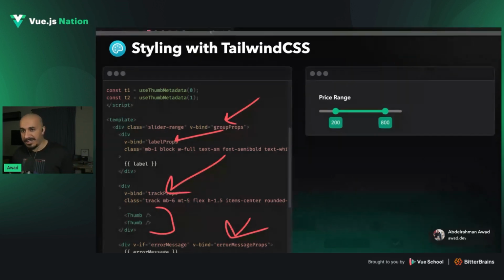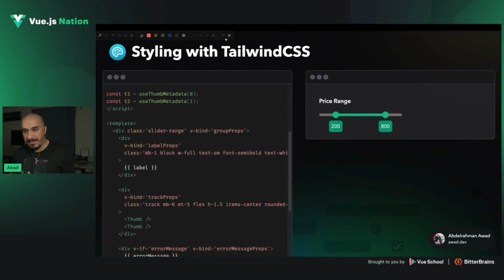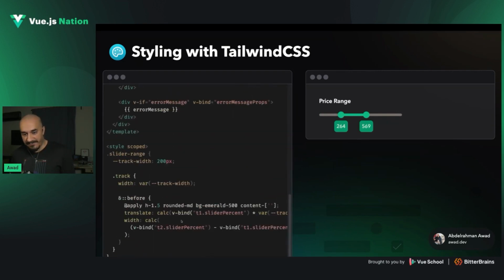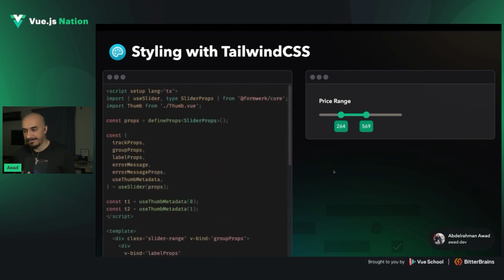But with just this amount of JavaScript, we built a fully functional slider. And what you will get for free is a fully functional slider. So like one value doesn't go over the other. So it handles that. It handles touch. It handles arrow keys. It handles page up, page down, stuff like that. And it's aware of its limits. It knows the slider maximum is 1000, and it knows the next thumb is in the way, so it won't go over it. So you get that for free with just this amount of JavaScript. Whatever I have else here is just styling.